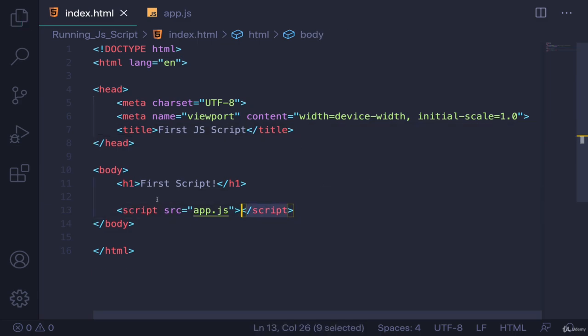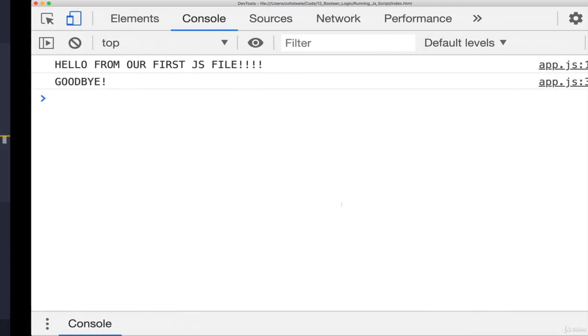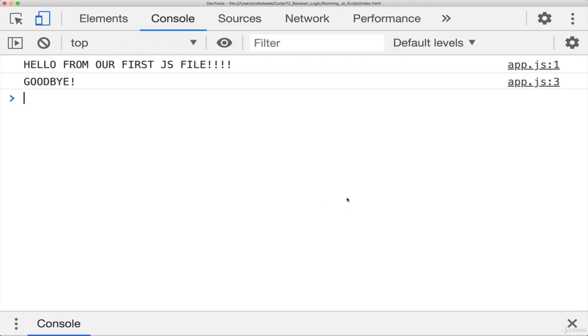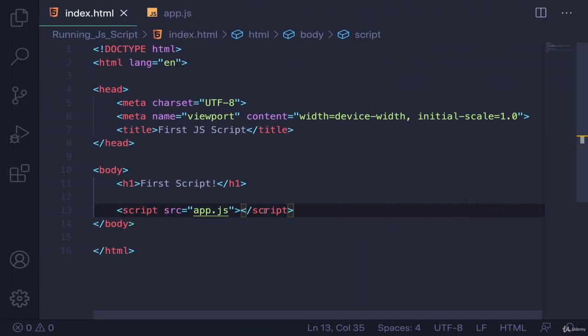Because the reason we do this has to do with when we're writing JavaScript that interacts with HTML elements. Like if I wanted to have a button in here and I could click it and it would run some JavaScript code, I want those elements to be loaded. I want them to be acknowledged by the browser before my script. But right now we're not doing it, so it doesn't matter right now. But it's a good habit to get into. You can add your scripts at the bottom of the body. Not outside it, but at the end of the body.